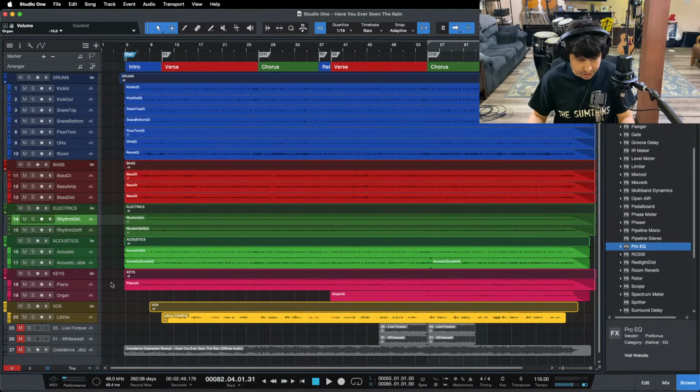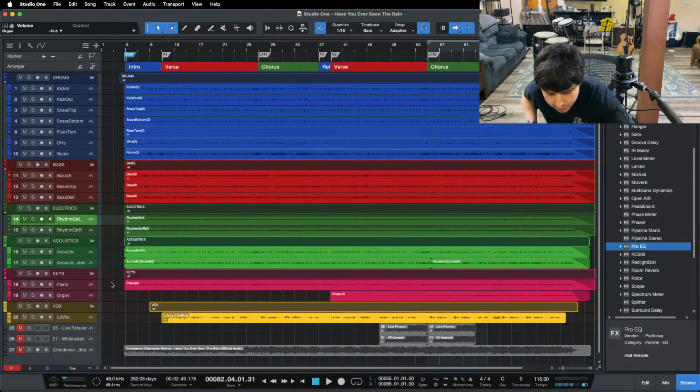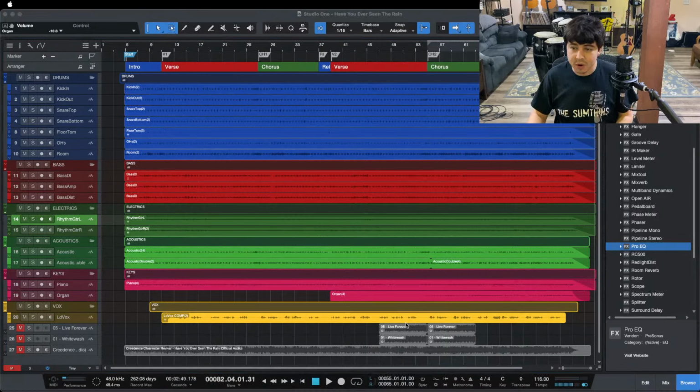Absolutely killing it. All right, like I said, we're gonna go through now, and we're gonna listen on the mains here in the room, and kind of see what's what. This is where we'll find out if Soothe is doing its job on the vocal, making sure nothing's too harsh or anything. Correction sounded minimal.